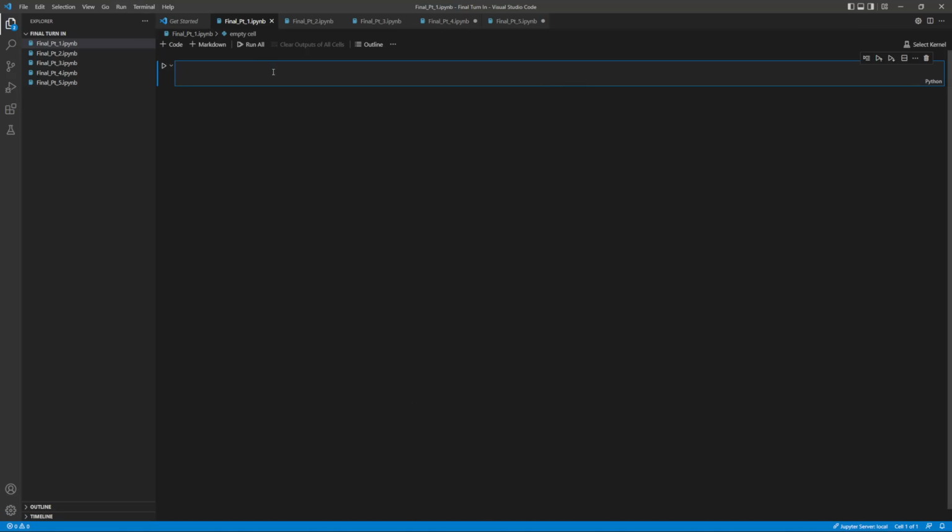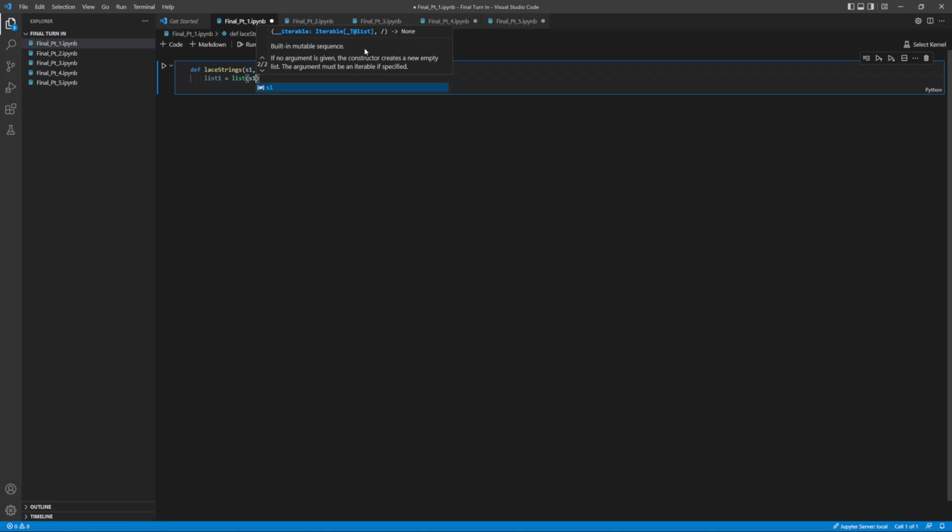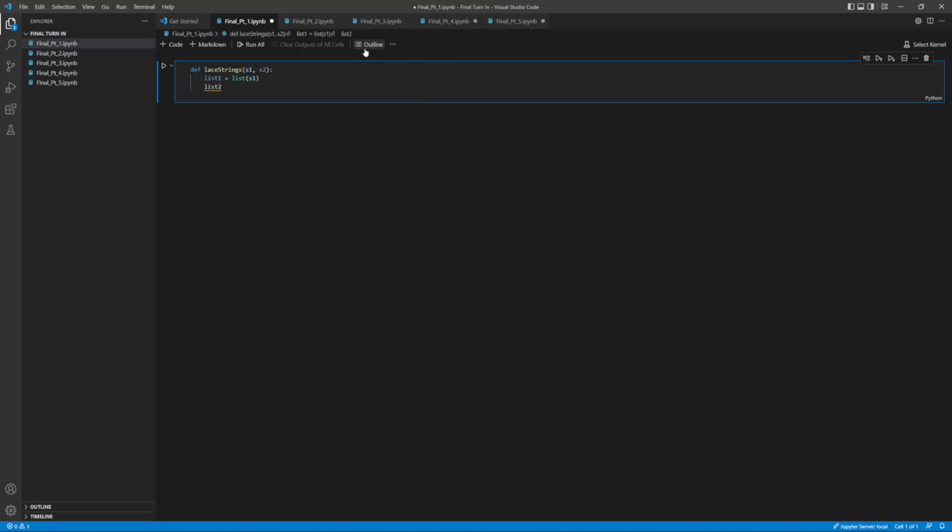So, going into VS Code, what I'm gonna do is I'm first gonna make the method lace strings S1, S2. I'm first gonna make S1 and S2 lists. So I'm gonna just call it list1 equals list S1, list2, and this is just gonna be used for ease later.